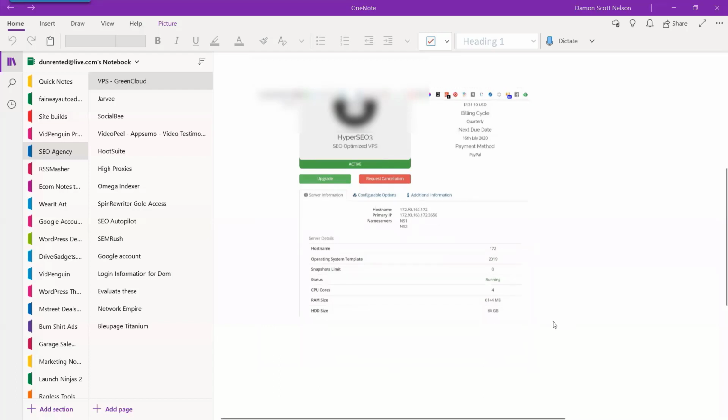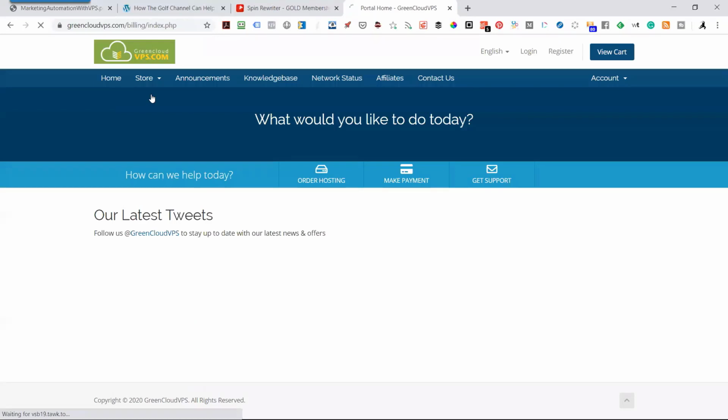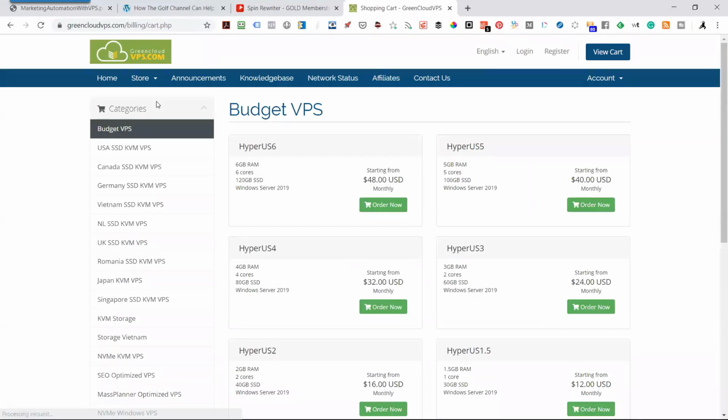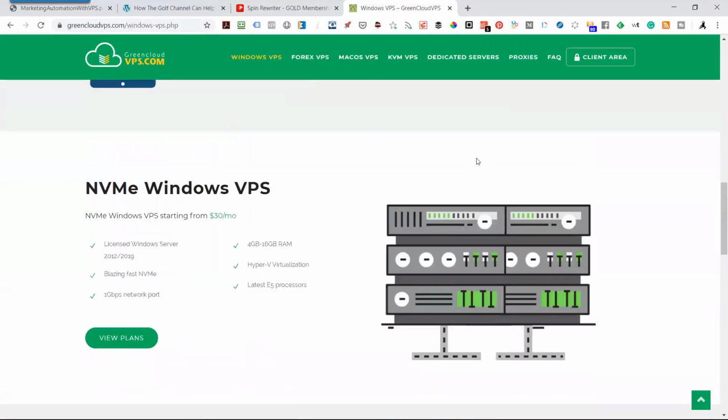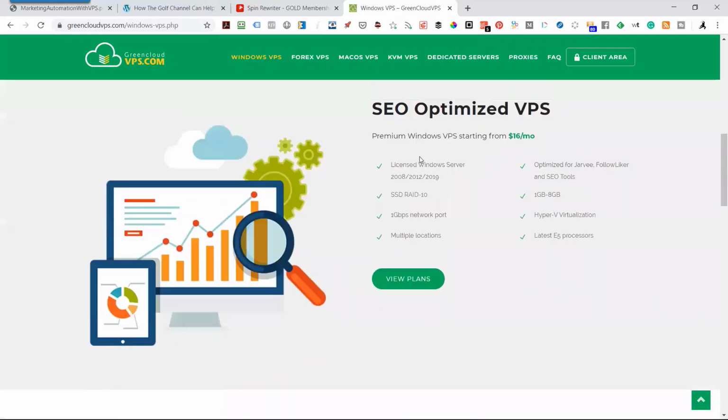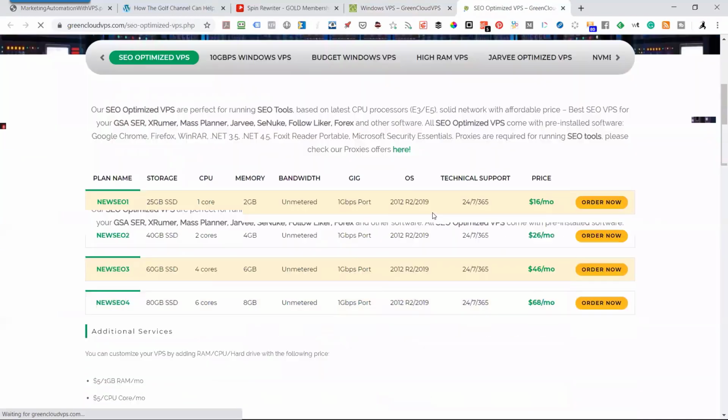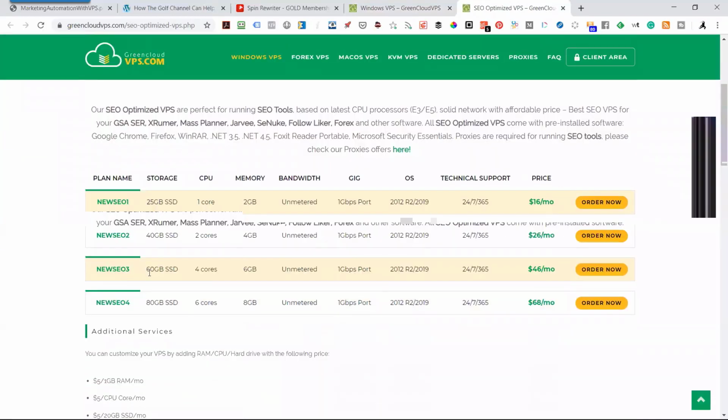And if I was to go to, okay, you got your budget VPS. I would skip this right here. They have one that is a Jarvee VPS, and it's almost the same specs. So I go into here, look at view plans, and I'm running the SEO 3.